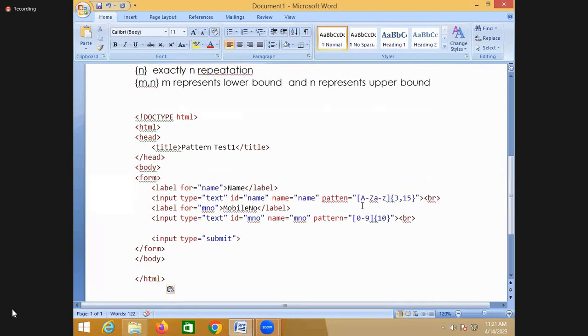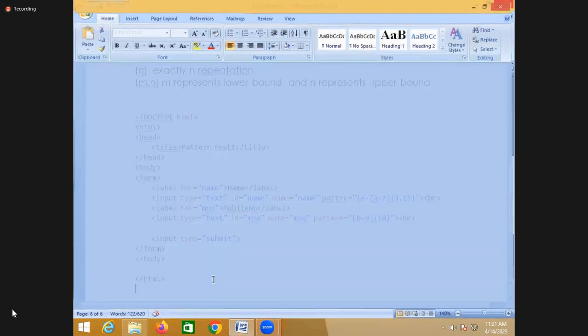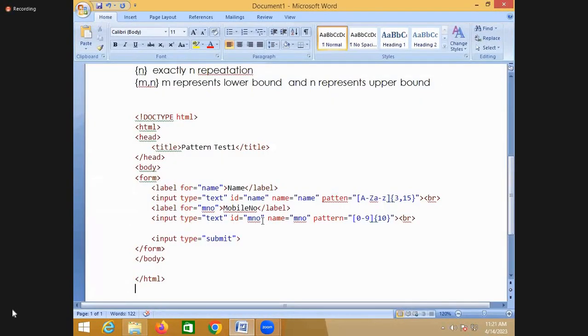For example, email validation. Suppose I want to, yes. So this is which validation? Mobile number validation. And this is which validation? Name validation, right? So I want to have email validation.